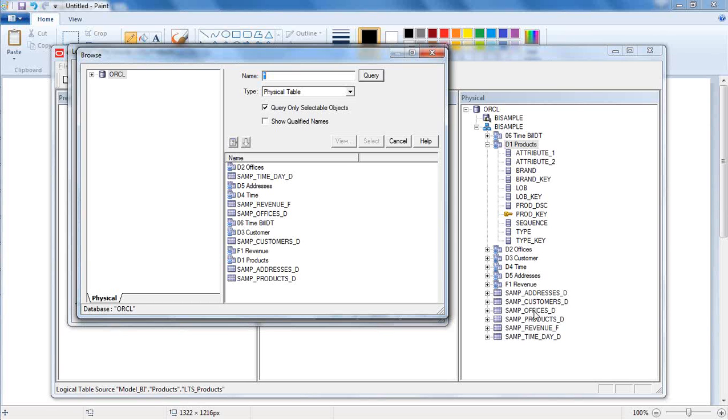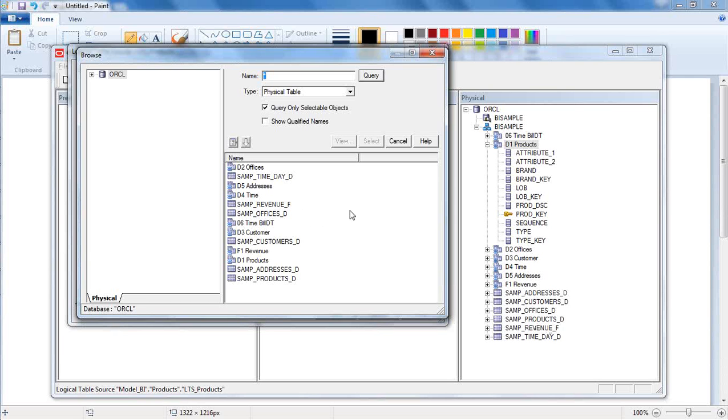But at the end of the day, alias tables are also logical. OBIEE takes care of querying the same physical tables at runtime. So when it actually queries, it will use the physical tables only, because nowhere do we have the data except these tables. What we are doing is a join. It's building a layer on top of another layer, just making sure we get what we need, right?